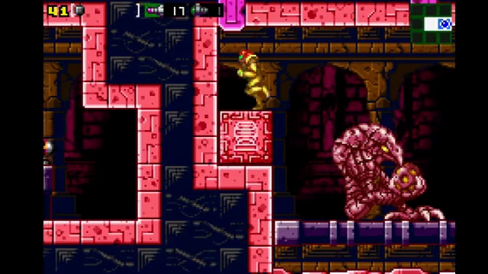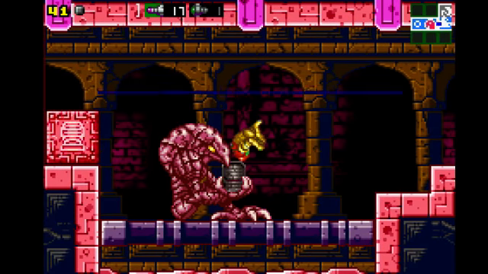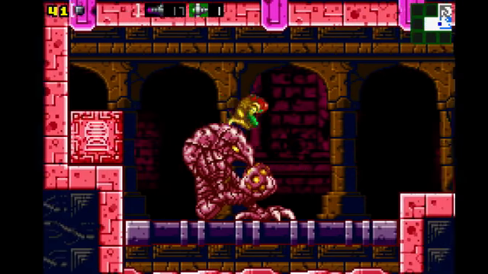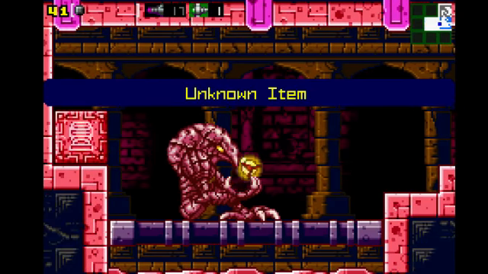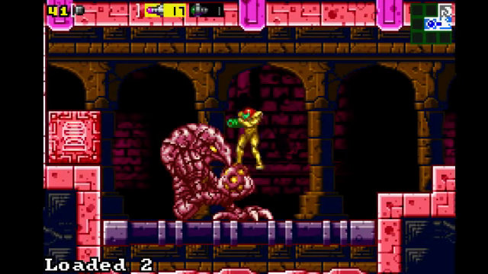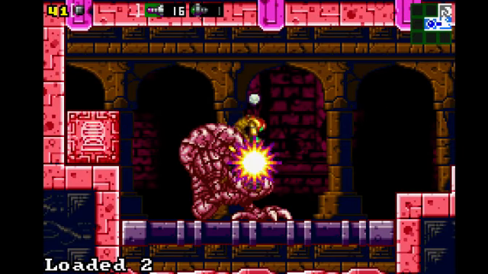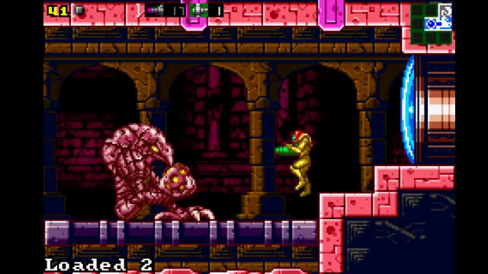Grab the tank or not, you want to refill here. If you're not grabbing the tank, because you have to get the unknown item before you can actually get the energy tank, you can do the refill glitch. I'm gonna try to do the refill glitch, but it's so hard to do properly. I think you can do a slower way, like this. I haven't practiced this easier way.